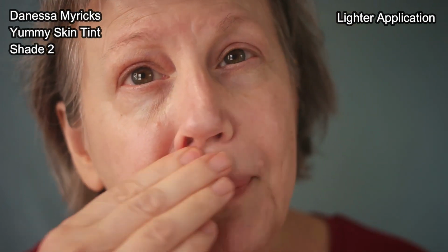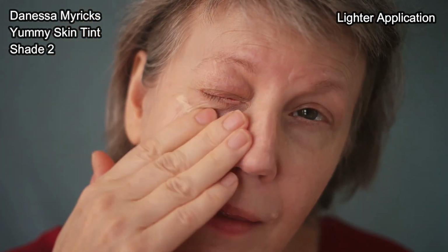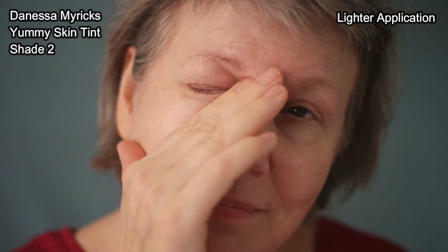It also is the case that silicones are not very good for the environment, so that is another reason not to use them. But I do think that if people really want coverage and they do have wrinkles on their skin, then the upsides of silicone might, in a lot of cases, be worth the disadvantages.